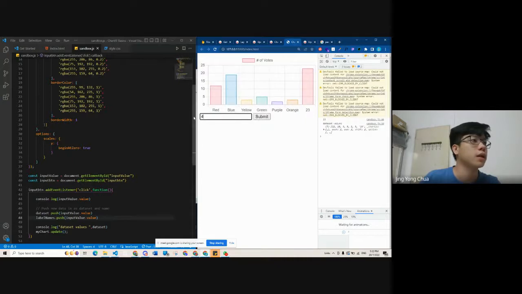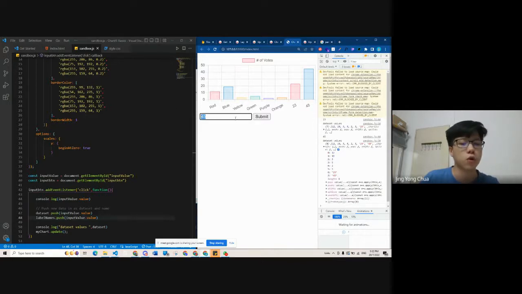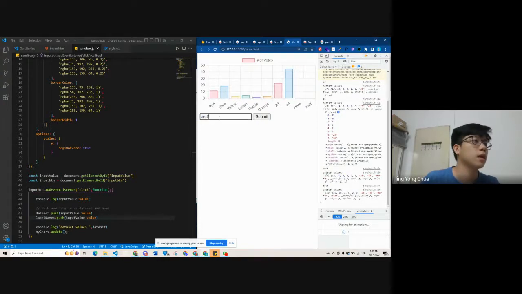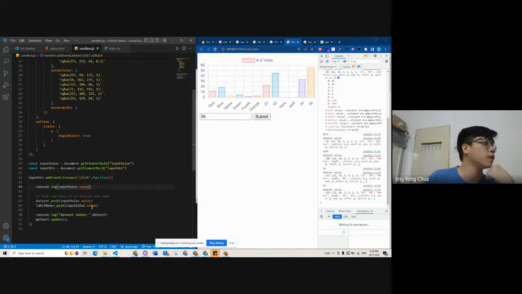Even if you put in strings and all that, Chart.js will automatically convert it into numbers straight away. So you don't have to worry about it. The only time you have to worry is if you put something else here, then it will have some error. So only numbers will work. We don't need to worry about the conversion. Chart.js will settle it for you.